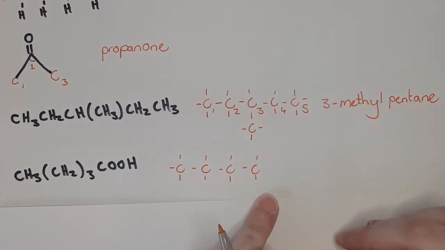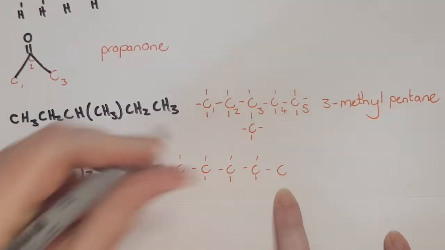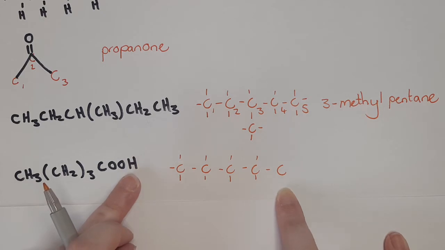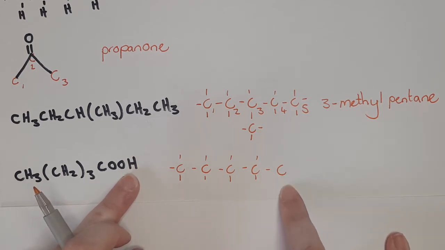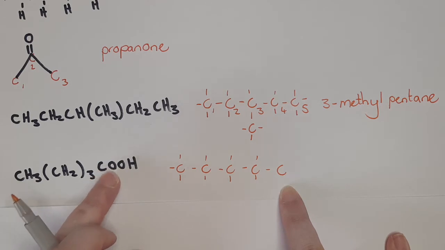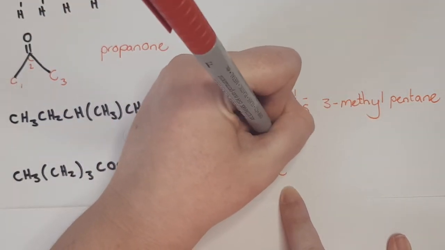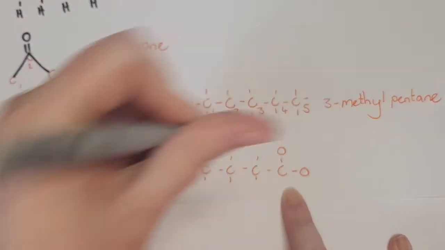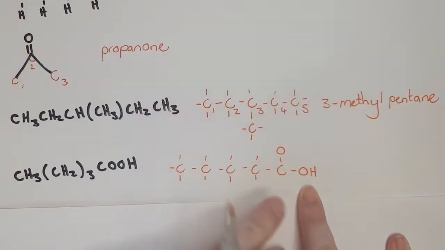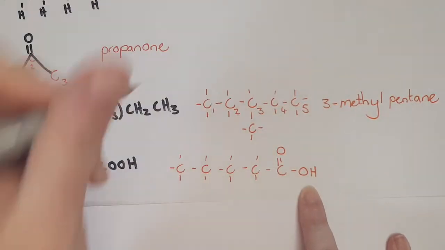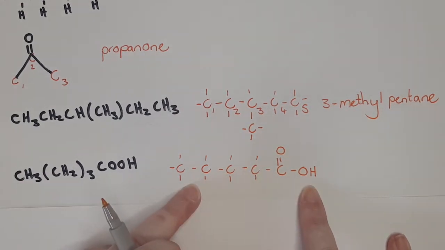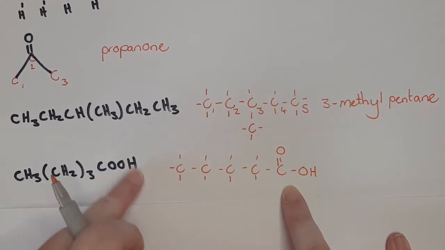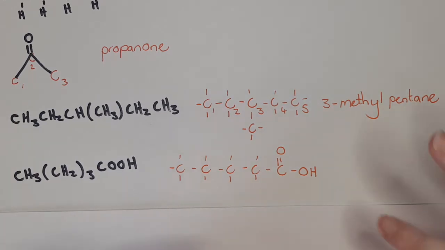So if I draw it out, I have carbon with 3 hydrogens attached to another carbon with 2 hydrogens 3 times, which means there's going to be 1, 2, 3 in a row, which is then attached to another carbon, which is attached to an oxygen and an oxygen and a hydrogen. So I know carbon has 4 bonds. So if this is attached to CO, okay, that means this carbon has an oxygen attached, which is then attached to an O and an H. And I know that here I'm missing a bond, so this must be double bonded O for a carboxylic acid. So when we have a carboxylic acid, we write it as COOH.